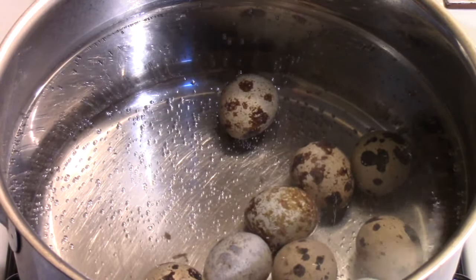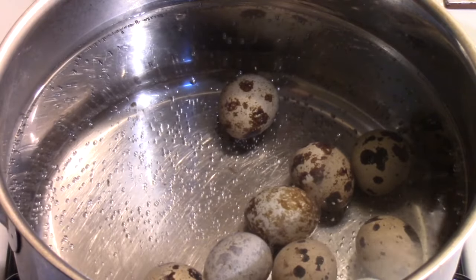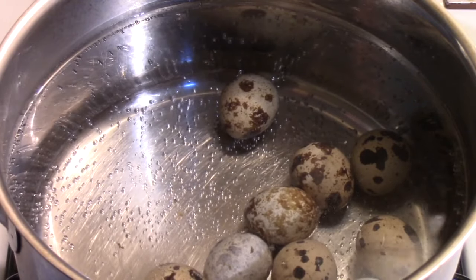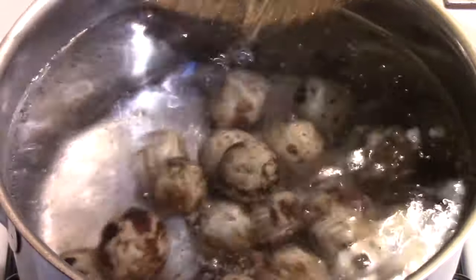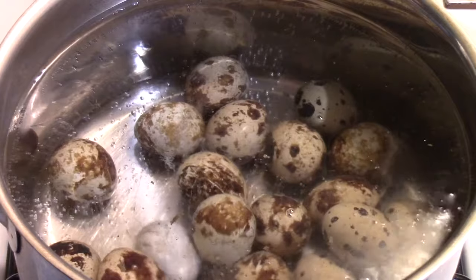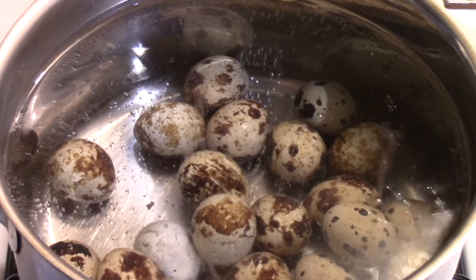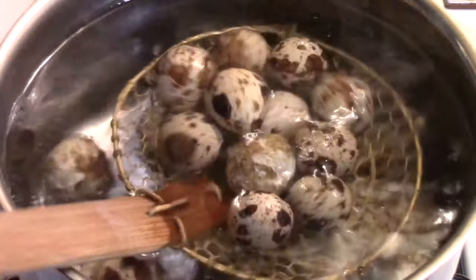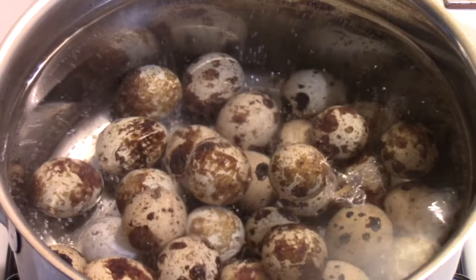What I do — and it's nothing that I invented — is one of the best ways to make a hard-boiled egg, and I do it with chicken eggs too. Put the eggs in the water which was already boiling, and then when it comes back to a boil, I just shut the heat off. You bring it back to a full boil and then shut the heat off and just let it cool. When they're down to a temperature where you can just pick them up with your hands — just warm — you start the shelling process. The egg is then done nicely in the center.